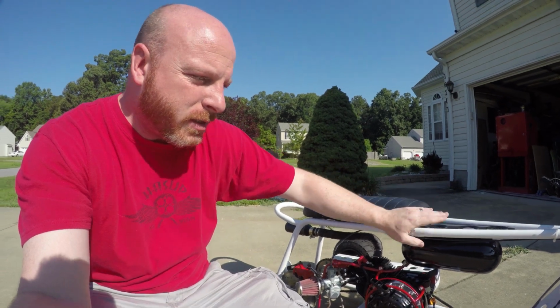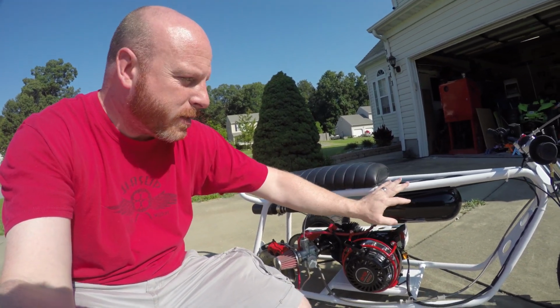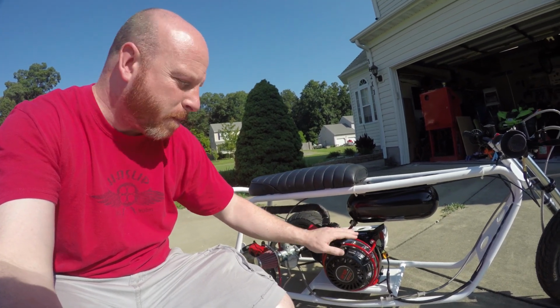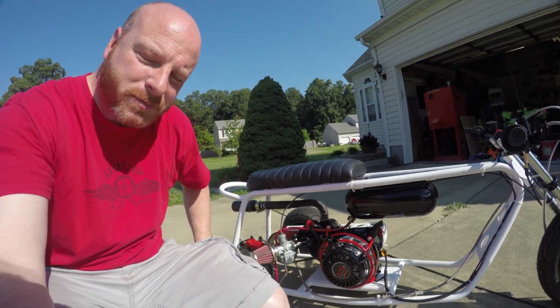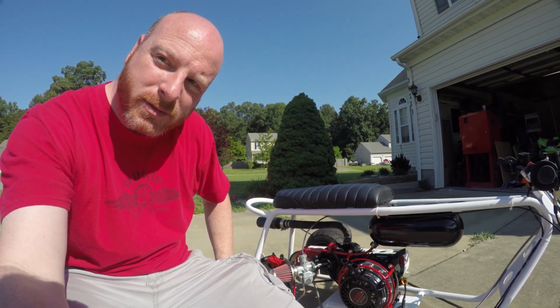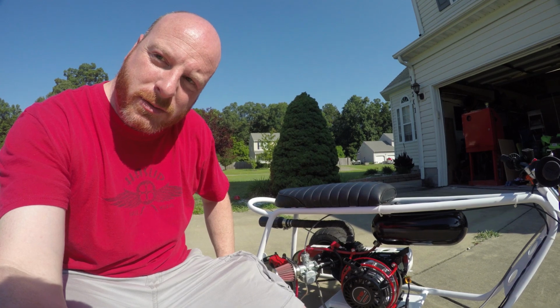So we went with the gloss white on the frame, gloss black on the tank, and the gloss red as a highlight color. But did it come out good? Yes, I'm very impressed. I love the look. So let's just go over it real quick.